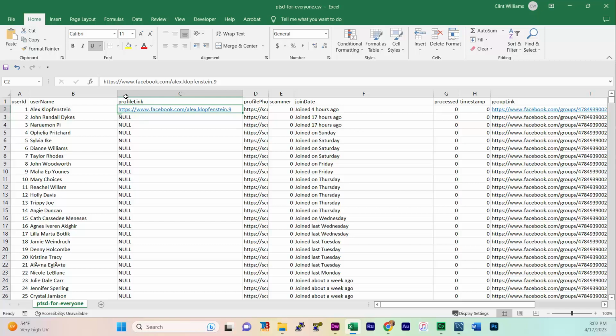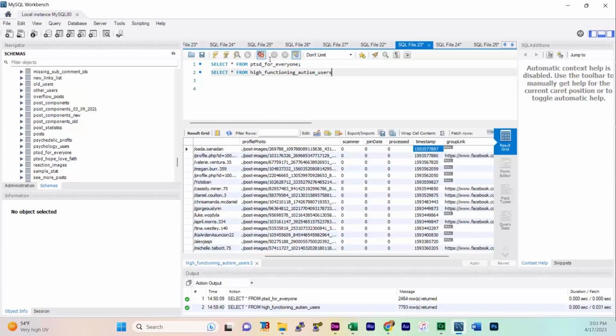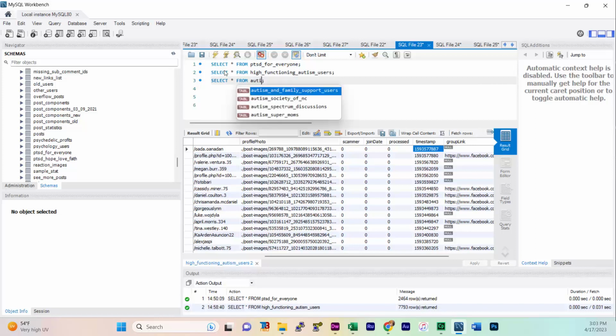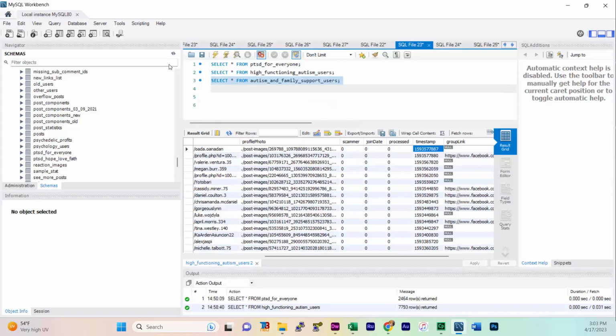And so, the first step in my project, as I start this analysis, the first thing I do is I get a bunch of users lists for a bunch of autism groups that I'm going to be analyzing. And of course, I've also got other autism groups that I don't analyze. I get users lists for them too. So I've got a massive list of autism users, or a collection of autism users lists. Okay, so here's one, high-functioning autism users. I've got one members list for autism family and support users.